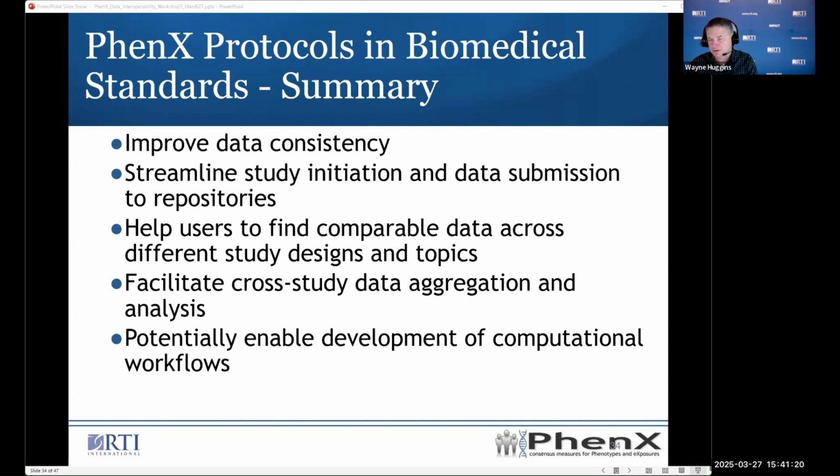We hope these codes and resources will help users find comparable data across different designs and topics, which can in turn be used to aggregate data for secondary analysis. And potentially all of this may be able to be done with computational or semi-computational workflows to take some of the manual labor out of this. Anybody who's done this kind of work on their own knows how tedious this can be.